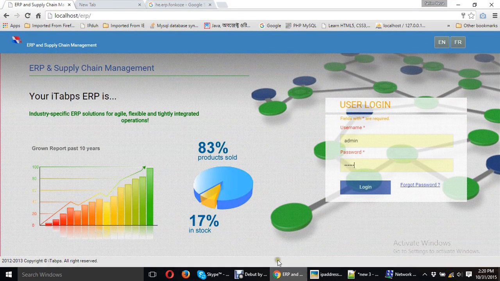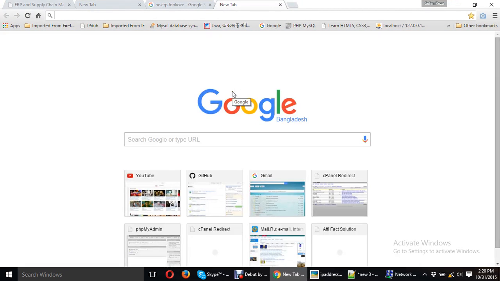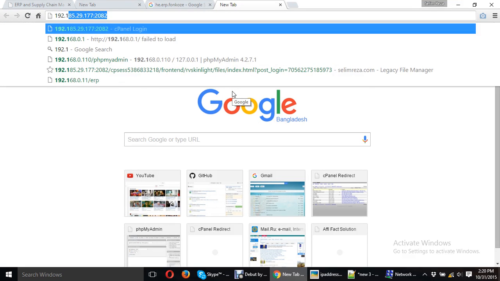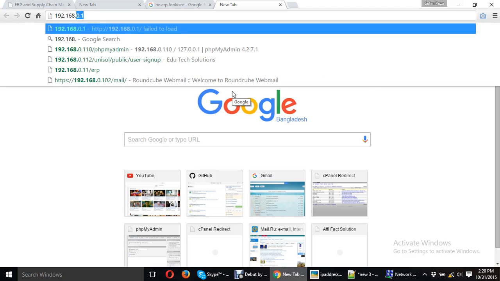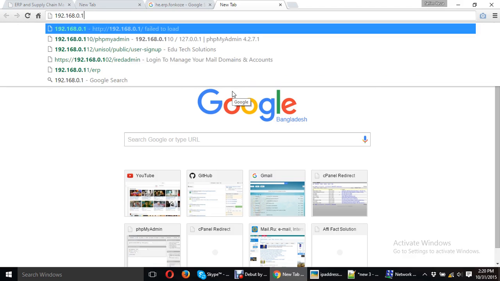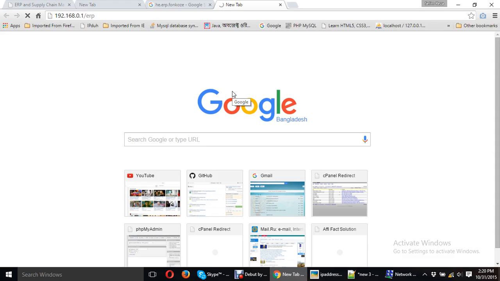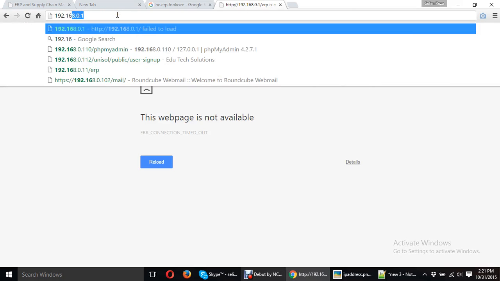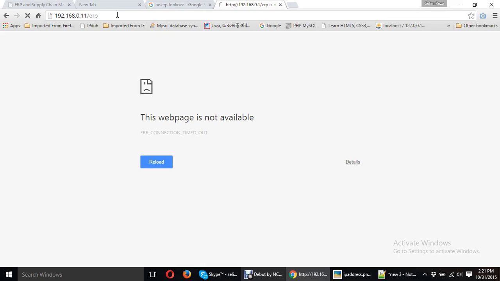Let's open the browser, and I will type from another PC this way: 192.168.0.11/ERP.